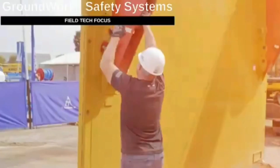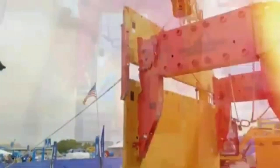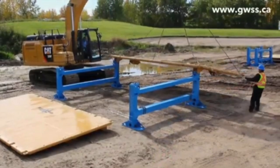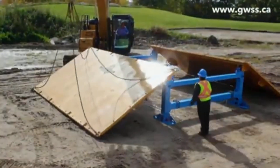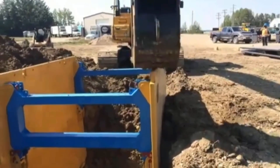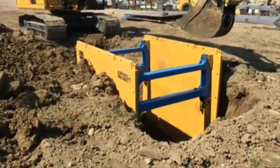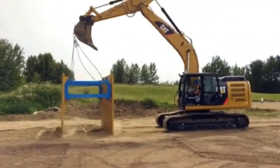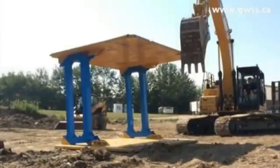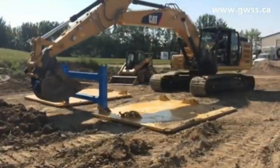According to its manufacturer, this is the safest, fastest, lightest and most affordable trench box in the world. Safety systems are made to prevent ground collapses, giving workers the best possible protection. It only takes 15 minutes to install or remove, and only one excavator, one operator and one worker are needed. Using a gravity lock expedites the procedure and does away with laborious manipulations. Builders can be sure that the system can endure any load and give dependable protection, even in the most difficult circumstances, and the money saved can be used for the next formwork.